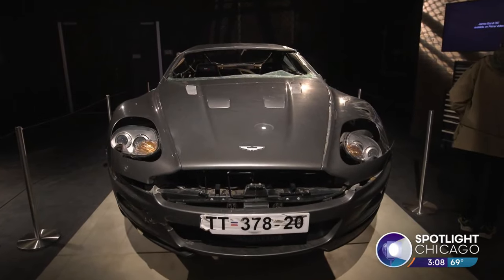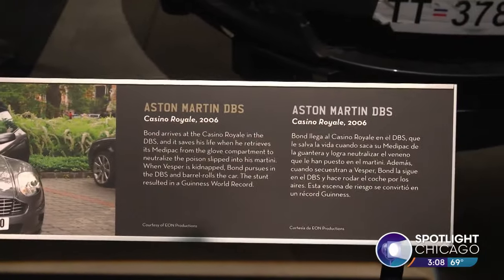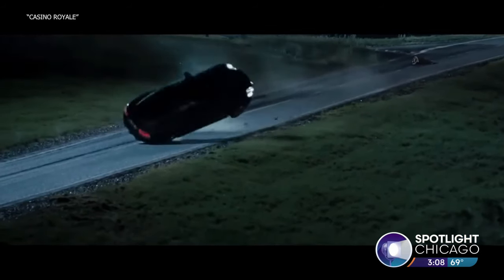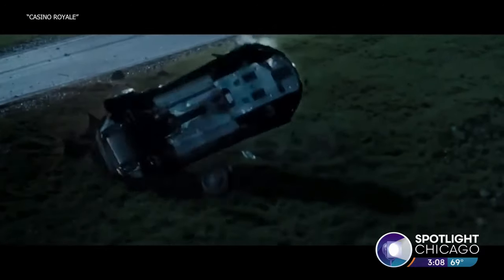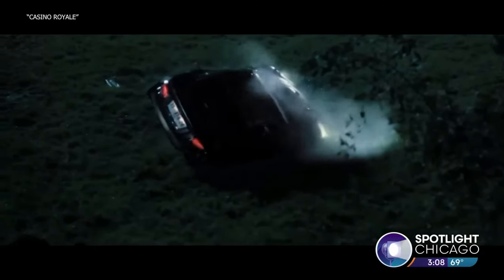Are you geeking out right now? I am — this is a wonderful, unbelievable exhibit. You saw this car — what movie? It was Casino Royale. It was rolling over and over, pretty beat up. One of the most exciting things about the Bond movies are the incredible situations Bond gets into and how he solves them. We have a car here that shows all the damage from it flipping over — it set a world record, flipping over seven times.